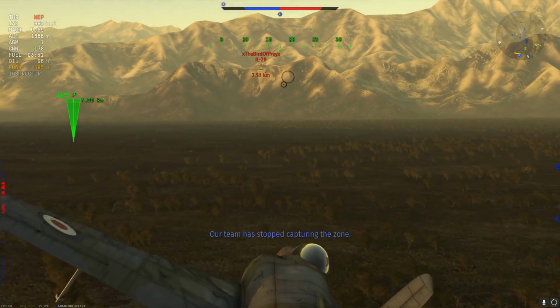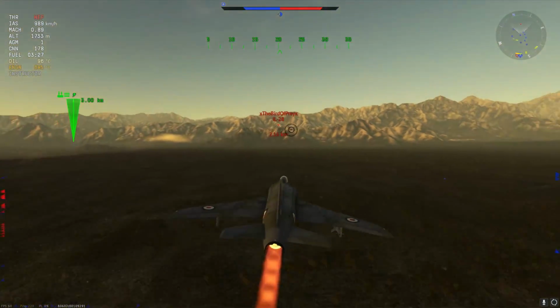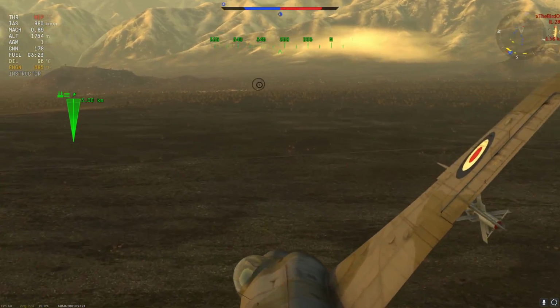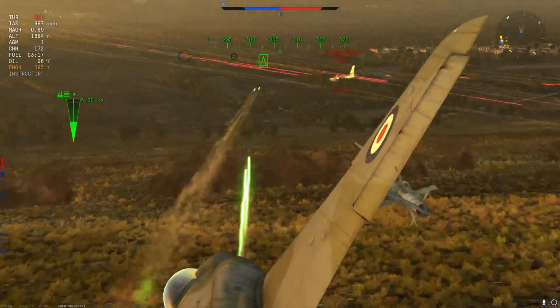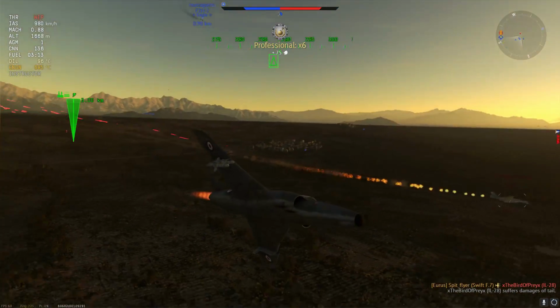And right as I see our team stopping the capture zone, I get an IL-28 nearby. And the IL-28 has probably gone to secure the victory for his team. So what I'm going to do is I'm going to engage with the guns, because I'm just too far away for the missile to be effective.